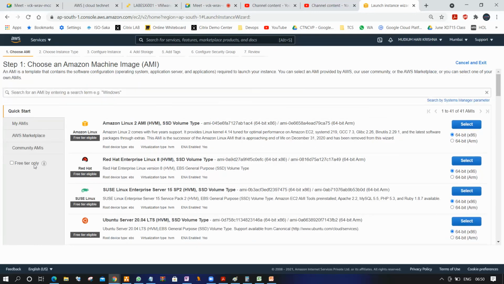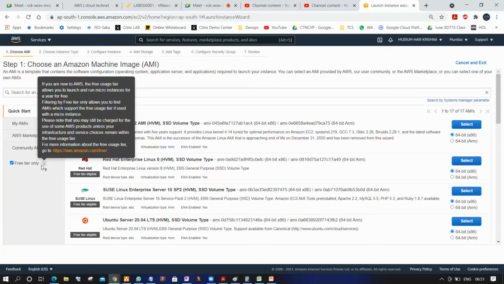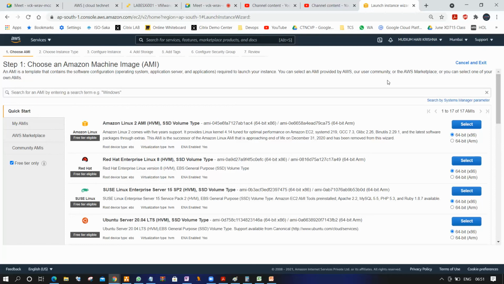First of all, you have to select only Free tier instances, because your account is a free tier account, not a paid one. Once you select free tier, out of 41, there are 17 AMIs, Amazon Machine Images, that are free tier.